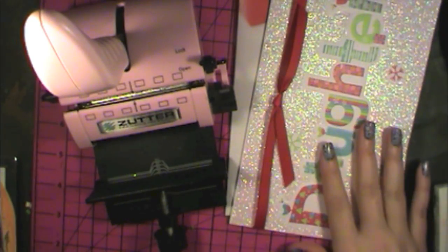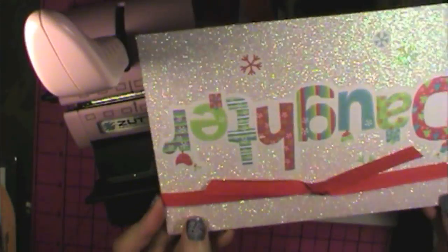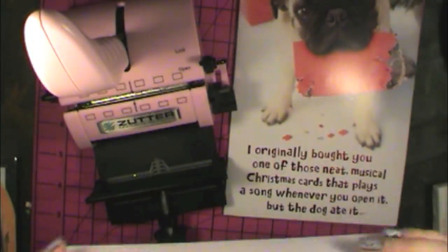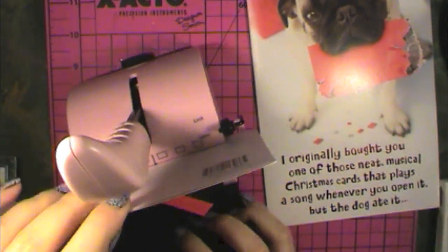So I'm just going to go ahead and punch these two. I moved the ribbon down for this one so that it wasn't in the way. I'd have to move it down even further, so I'm just going to move it down a lot, get it all out of the way. And then I just line up the card in here. I'm going to punch it. You have to use some muscles for this sometimes.